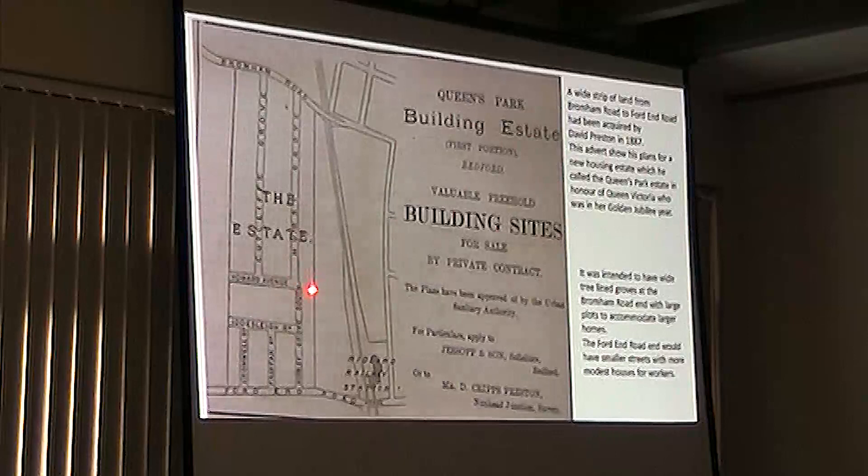On the original plan, there was going to be a little kink in the road at Hurst Grove, which signified the boundary between the poorer streets and the better-off ones. There's a little kink at Howard Avenue. In the end, the kink is actually up on Truston Road, because they decided to take advantage of the fact that there was more demand for smaller houses for people working at Allens. So Hurst Grove goes the whole length, but Cuttnall Grove now only goes to about where it meets Winifred Road.